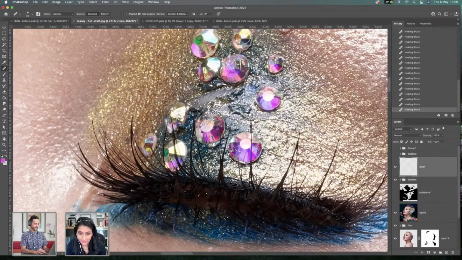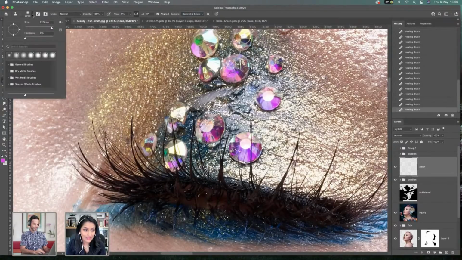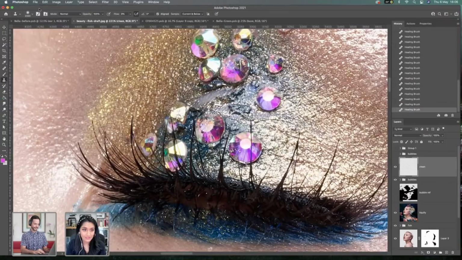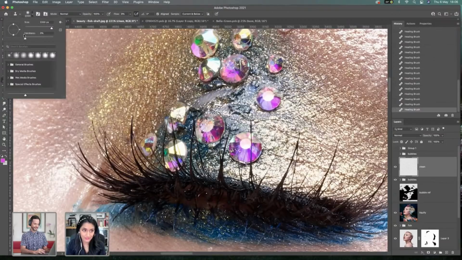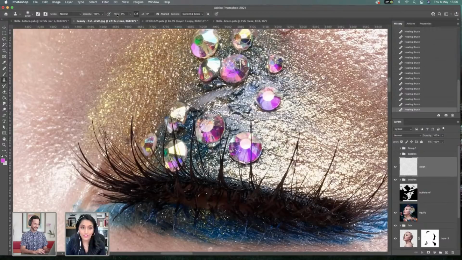Now, if I wanted to use the clone stamp tool, then I would just go to the clone stamp option over here. Same thing, ensuring that my sample is set to current and below, and looking at the brushes, it's set to 0% hardness. And for the opacity, I usually leave it at 100%, and it's the flow that I play with.